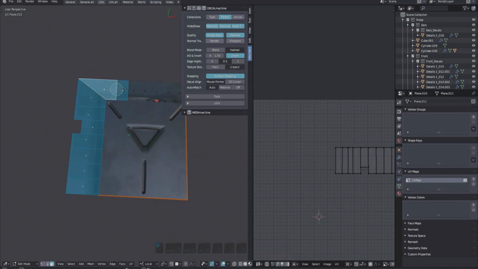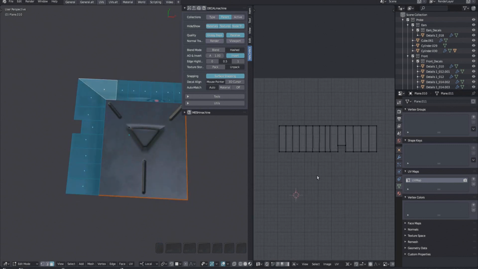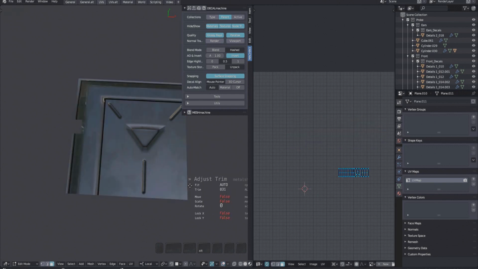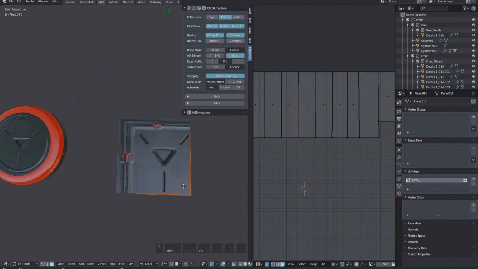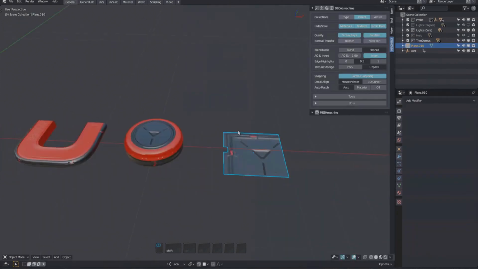And while at it, here's a bit of a decal MACHIN3tools teaser, in regards to the upcoming trim sheet toolset. I'm changing trims, simply by scrolling with the mouse, very similar to changing panel decal types with the adjust tool. But enough of that, back to MACHIN3tools now.